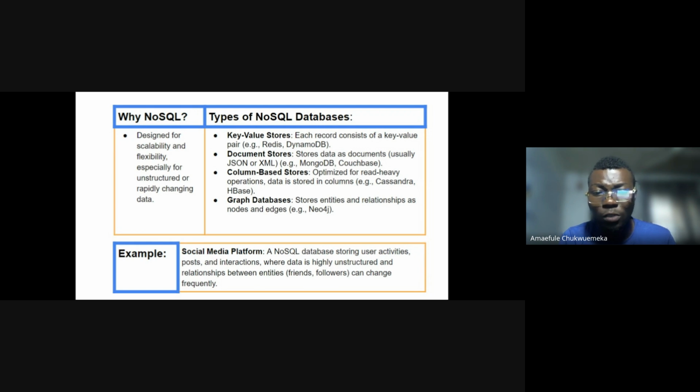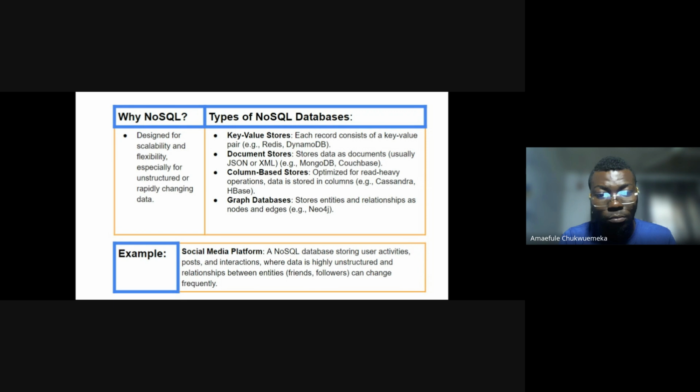Cassandra works best with column-based data files. Okay, so Cassandra can read heavy data. In fact, if you're building on big data platforms, then Cassandra is your guy. Let's talk about graph databases. If you're working with data that has to deal with nodes and edges, meaning it stores entries and relationships between two or more pieces of information in the database, like forex data and crypto data, these data are graph based.